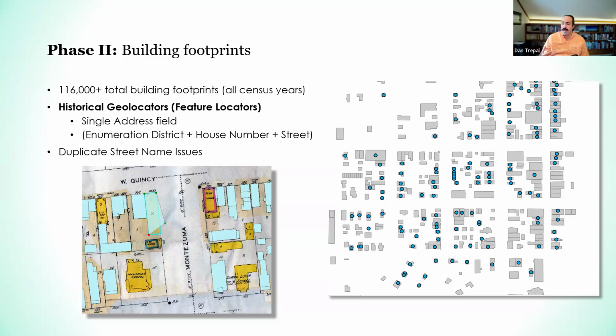We actually had, like many towns in America, some unimaginative naming conventions. So you have two towns next to each other with an Elm Street or something like that. And so in order to correct that, we would build a single address field that included the house number, the street name, and that enumeration district boundary that I built previously. That would allow you to basically map people to the correct town, even if they have the same address in a different town. So it helped with duplicate street names between towns and things like that. But this is sort of the gold standard. This is what we want to do, is map everybody to all the buildings, get them into their actual dwelling.